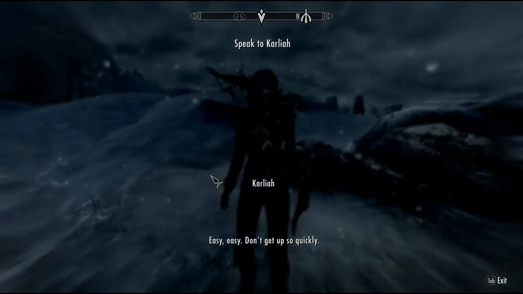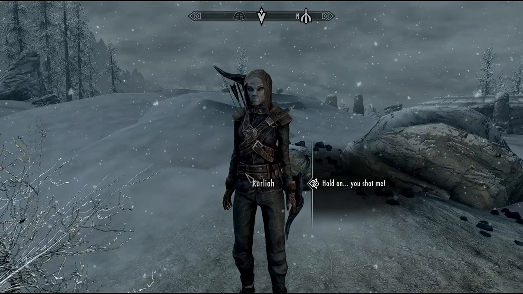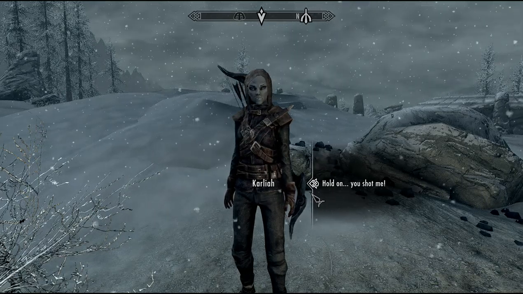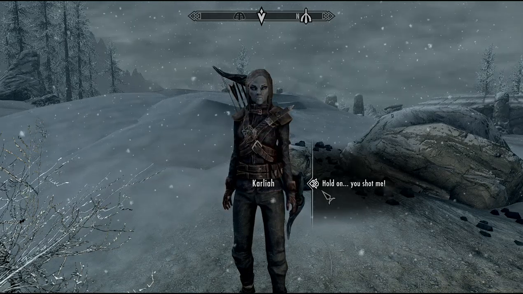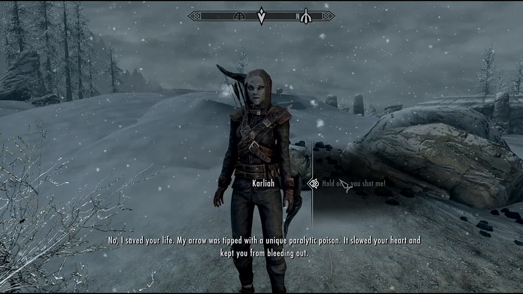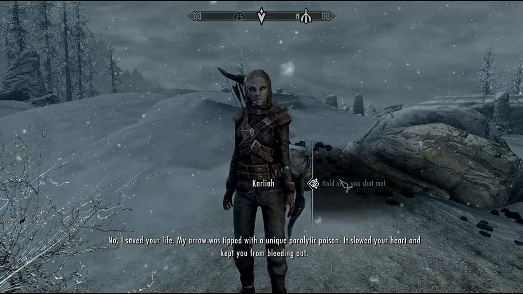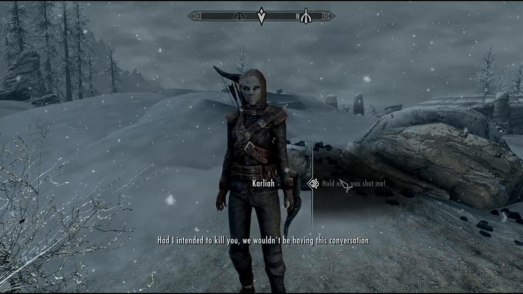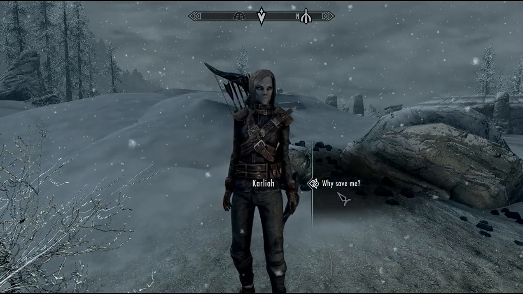Easy. Hello. Easy. Don't get up so quickly. How are you feeling? Whoa. That was odd. Hold on. You shot me, you jerk. No. I saved your life. My arrow was tipped with a unique paralytic poison. It slowed your heart and kept you from bleeding out. Ooh, fancy. If I intended to kill you, we wouldn't be having this conversation. You know, that's fair. Why save me?